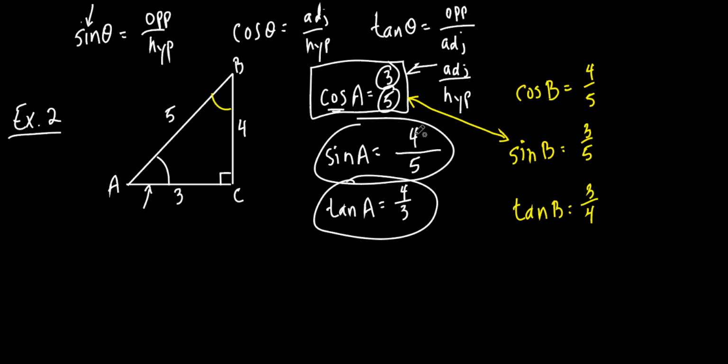What about this? The sine of A is 4 over 5. What's the cosine of B? It's the same thing, 4 over 5. Do you see that? And what do we do to the tangent? There is a relationship with the tangent. Tangent of A is 4 over 3. The tangent of B is just, you flipped it, reciprocal. Good. 3 over 4.